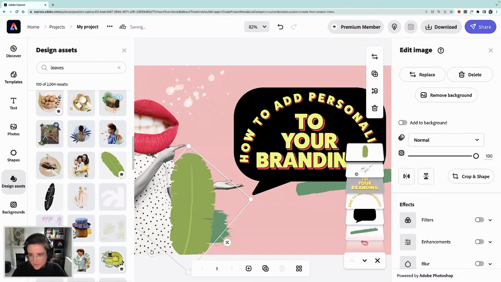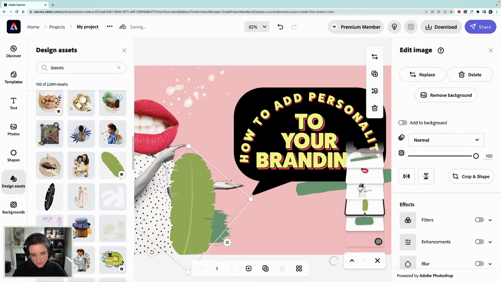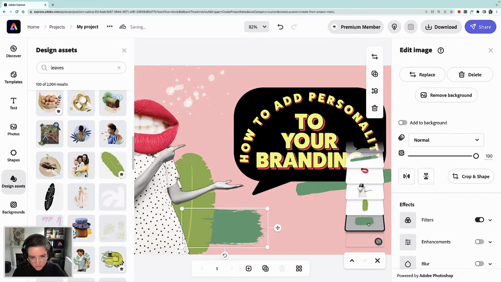But what I'm going to do is move it back behind, in between the paint stroke and her arm. Might bring the paint swatch out a bit. Let me just do it with my arrows. There we go.